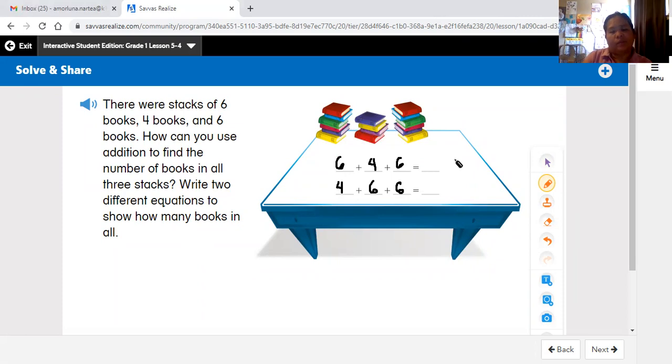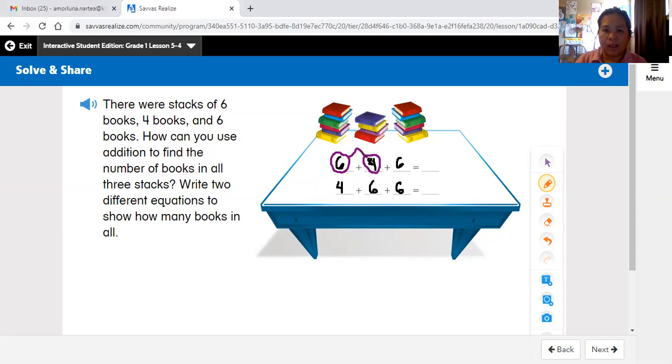So how are we going to find the answer? We learned in our past lesson about making 10. If you still remember that strategy, making 10. So for me, or if you have another strategy in your mind, please let me know. You can unmute yourself. Since we learned about the strategy of making 10, I guess we are going to add this first. 6 and 4. That will be easier, I guess, to find the answer, which is 10. 6 plus 4 is 10.